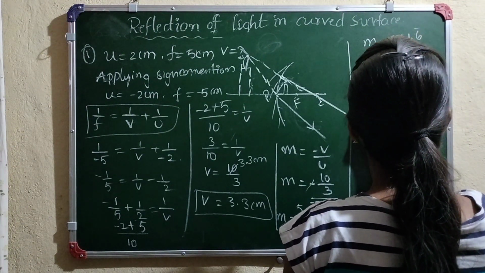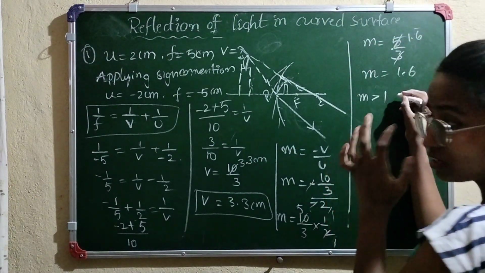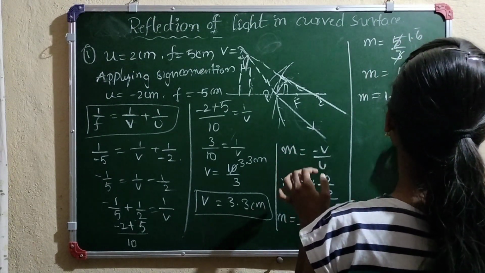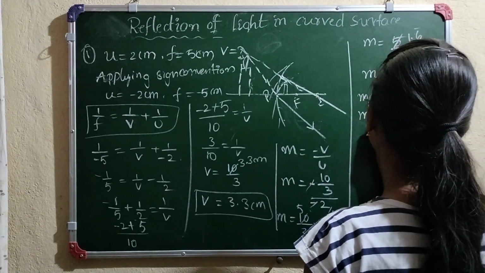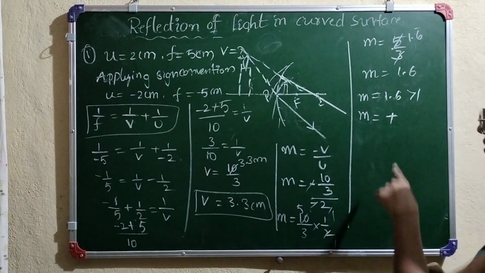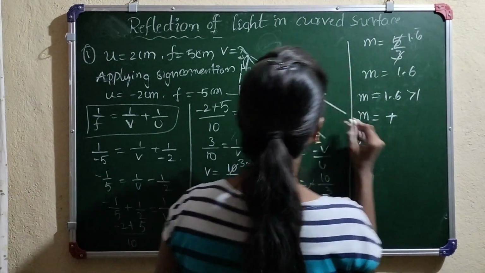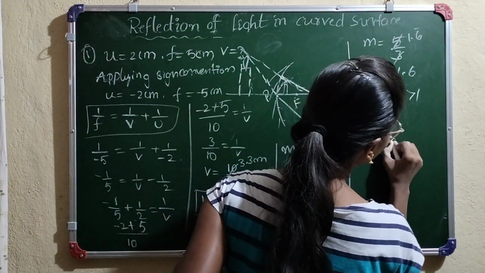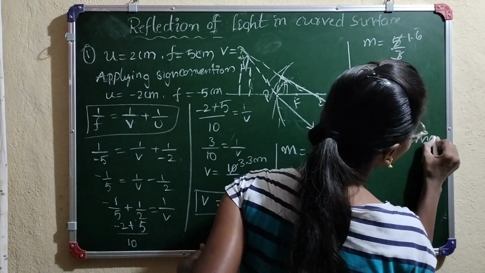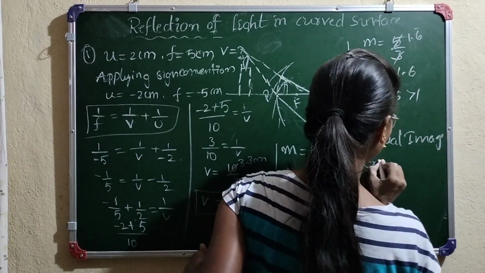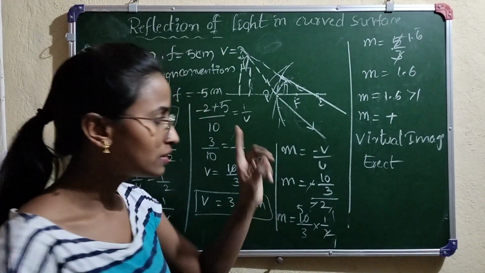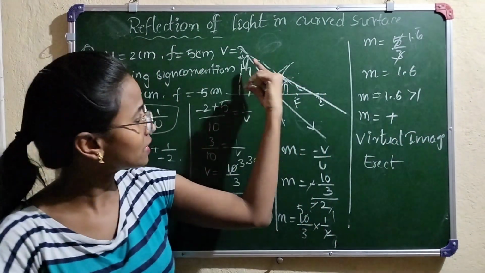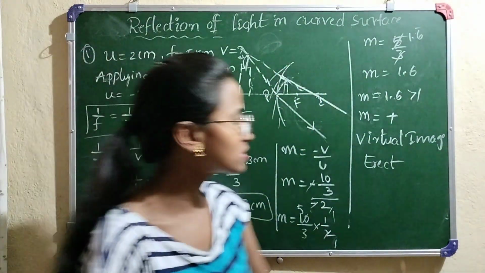So the magnification is greater than 1. Of course, yes or no? Magnification is 1.6, which is greater than 1. And magnification is positive. If the magnification is positive, that is compulsory, see which type of image it will be? Virtual image only. That is a virtual image. Virtual means it is compulsorily erect. Okay. If M is positive, that is virtual and erect. And if M is greater than 1, of course it is larger than the object, right? So M is greater than 1. Am I clear?